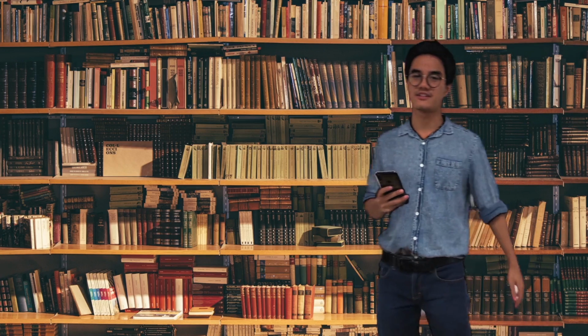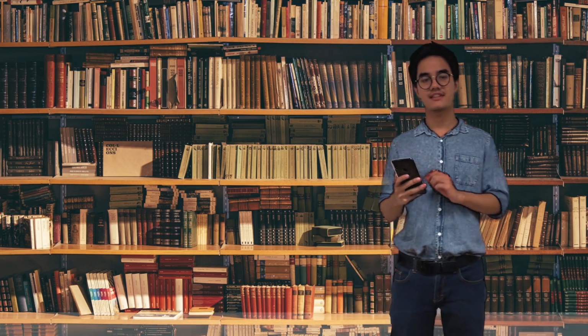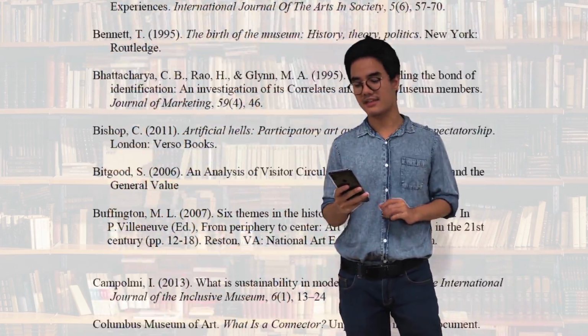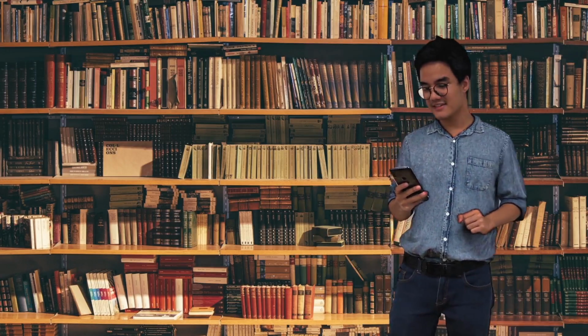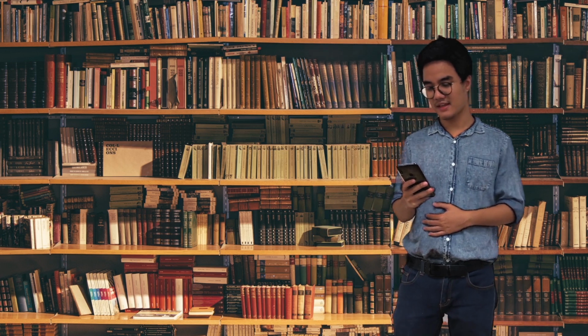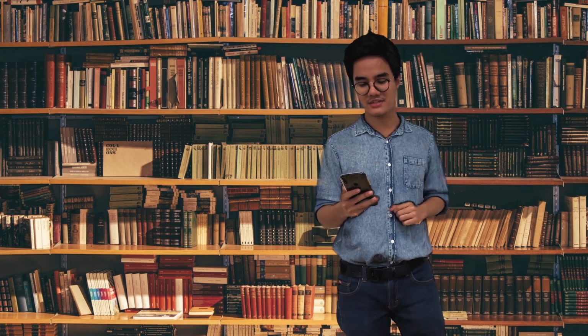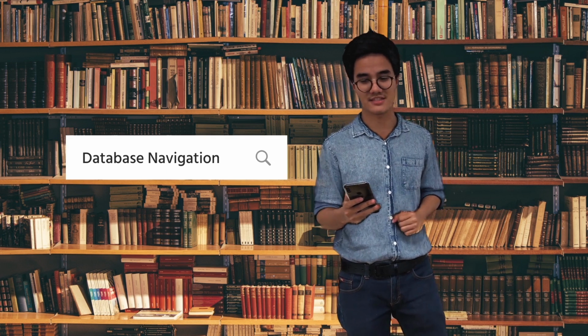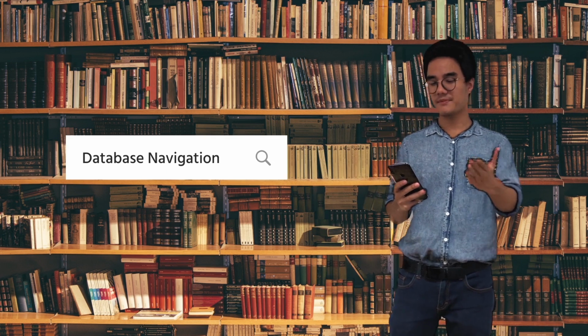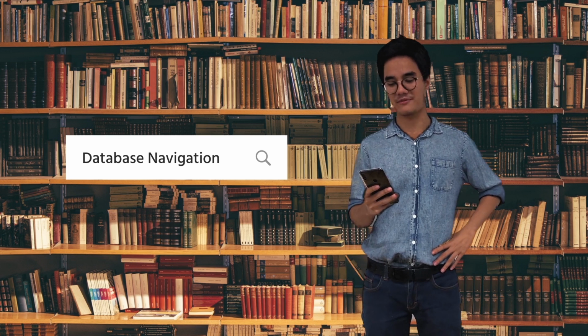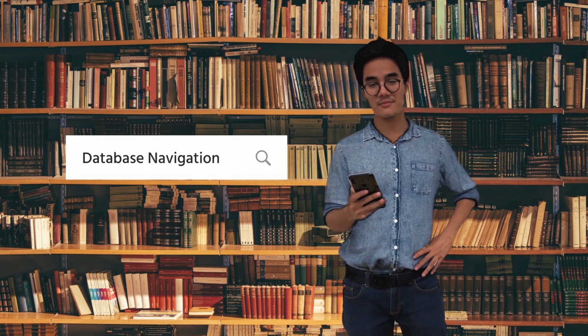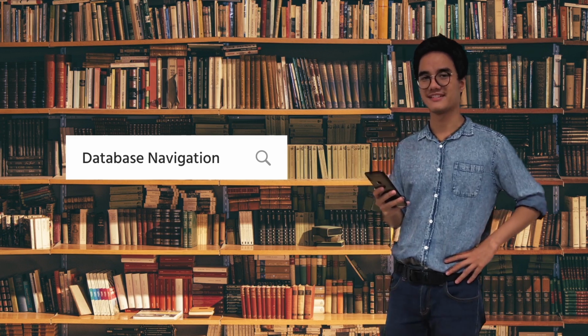When creating a scholar-written document, it is required to cite another existing document as a proof of study. Searching for relevant sources may be a little bit difficult sometimes. That's why it is beneficial that you have an understanding of database navigation. This will help you familiarize yourself with the search platforms and learn more about the features that they have to offer.